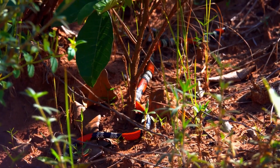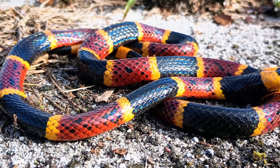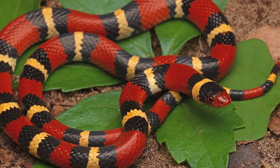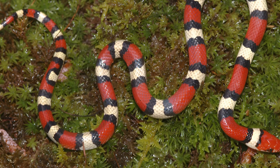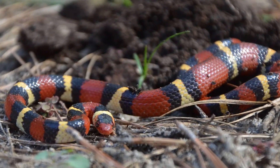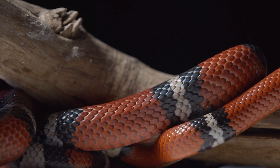Butterflies aren't the only copycats out there — snakes do it too. There's a folk rhyme in the U.S. southeast: 'Red touch yellow, kill a fellow. Red touch black, friend of Jack.' This refers to the color bands on snakes. The eastern coral snake is venomous and has red and yellow bands touching each other — a warning pattern meaning 'I am dangerous.' Meanwhile, the scarlet kingsnake, sometimes called milksnake, is non-venomous and has a very similar pattern of red, yellow, and black bands, but on the kingsnake the red bands only touch black, not yellow. To an untrained eye, a kingsnake looks just like a coral snake — and that's the point. The harmless kingsnake is an expert mimic of the coral snake, so predators that fear the coral's deadly bite will also avoid the lookalike kingsnake. One snake basically cheats by copying the warning colors of another, and the result is fewer predators bother the kingsnake, thinking it might be the lethal coral snake.